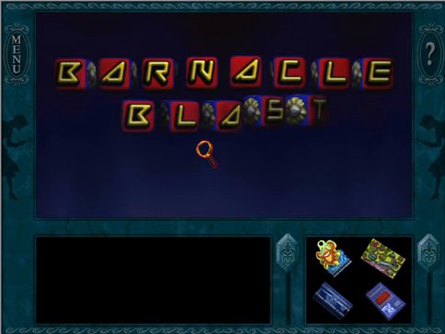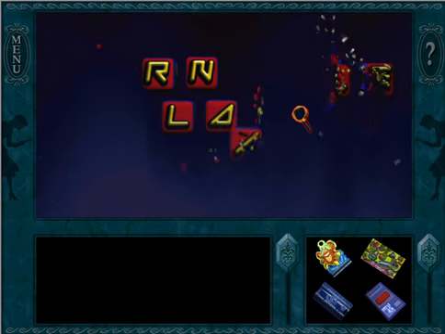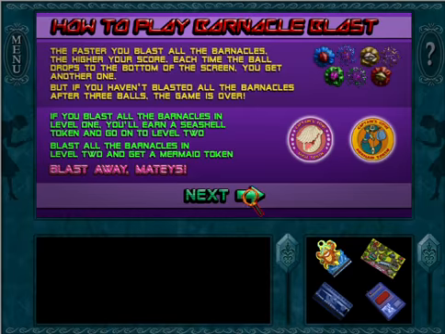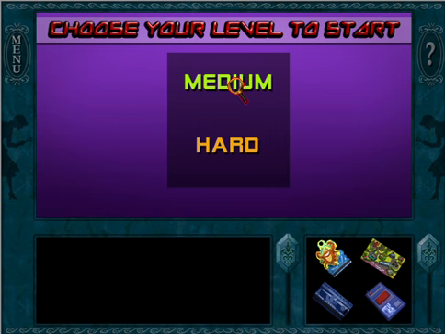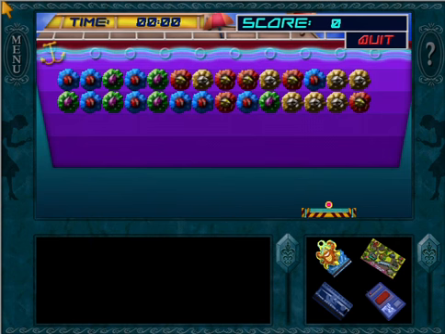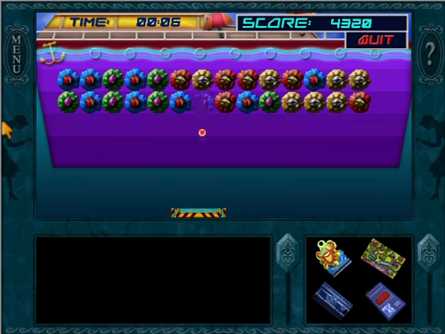And it's pretty straightforward. We just have to get through 2 levels. So we use the space bar to shoot the ball and the left and right arrows to move. We're gonna do medium. This game can actually be kind of difficult. You really need to focus. You can't use your mouse to move it, so you have to use the left and right arrows and the space bar. So you really gotta just focus on the little ball. Ooh!